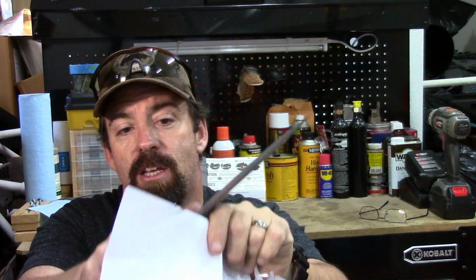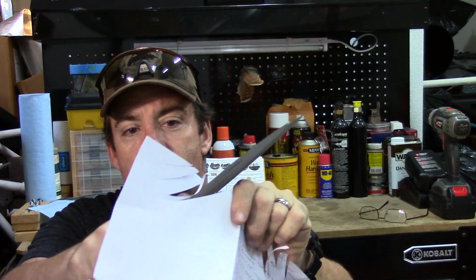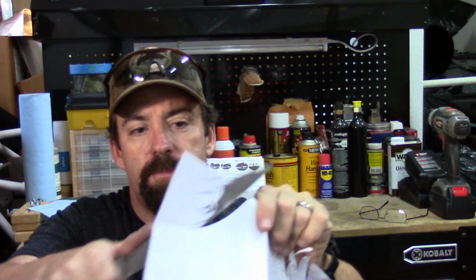Folks, this is cutting paper without even stropping the blade. I mean, it's just going crazy. I'm sacrificing my show notes. This is what we do for you guys here on the channel. I'm looking forward to taking this blade back out into the woods.